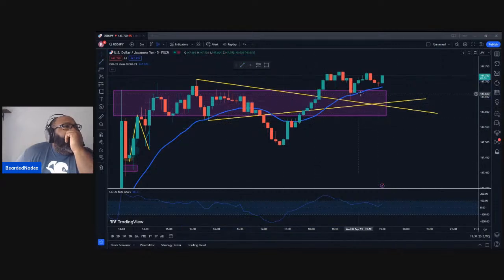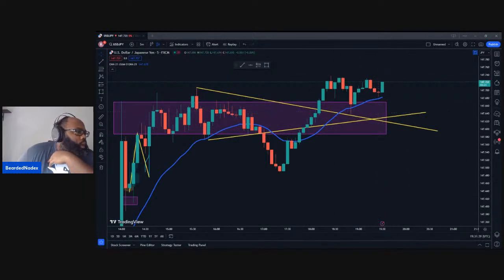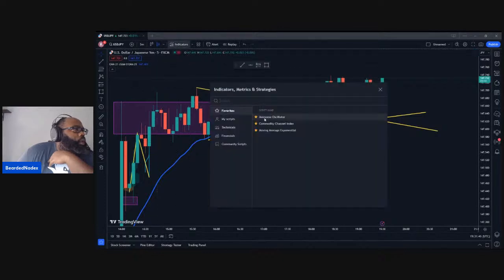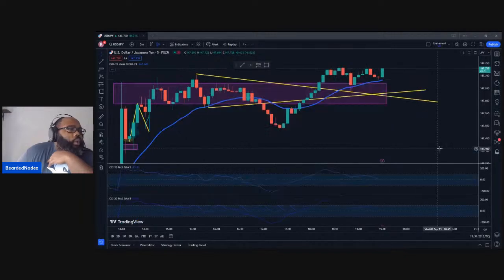Boom, boom. Ooh, look at this. Shot back up. So we might be in another support resistance zone. So, all right, guys, we made our money here. What the heck? Where'd my CCI go? Oh, CCI, let's go. And these are my indicators. I'm sorry, I don't even use the awesome oscillator anymore. I use a CCI, commodity channel index, and I use a moving average. These are my indicators. That's all I use. Get him out of here.